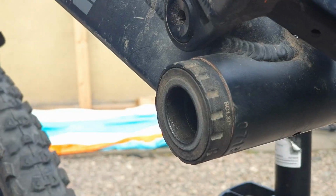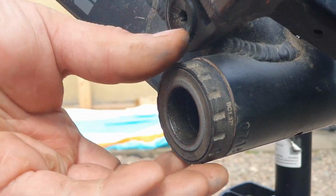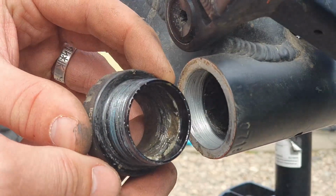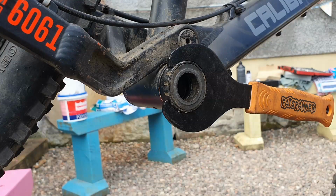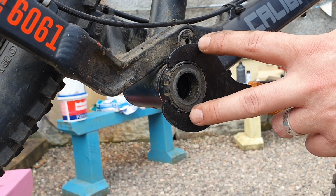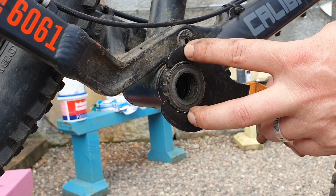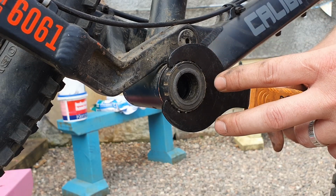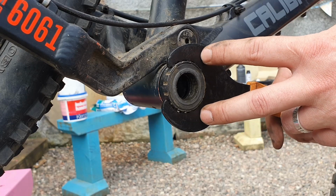It will take a bit of force to break that seal, but once it has broken, you'll notice that I can just turn this by hand. Nice and gunky on the inside. This is the side that has the crank with the chain ring on it. They're reverse threaded on this side, so it goes the opposite direction to normal bolts. So in this case, we're going to go clockwise.